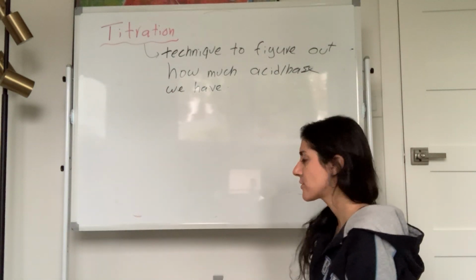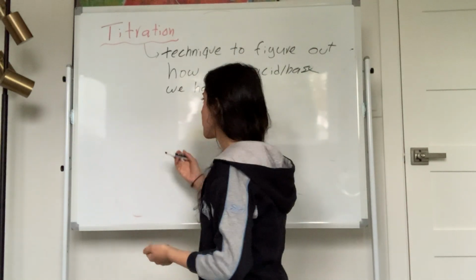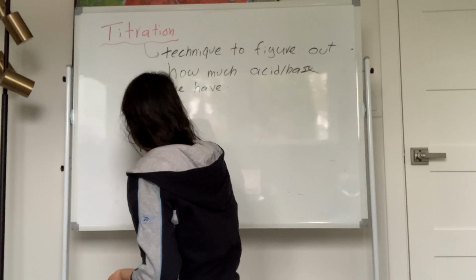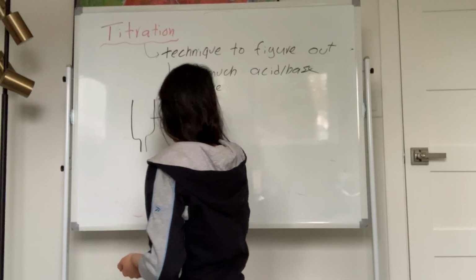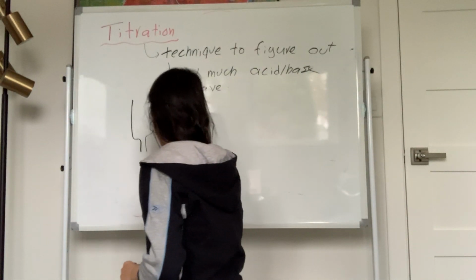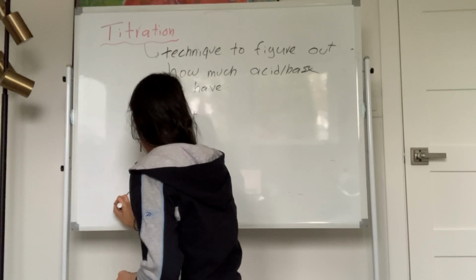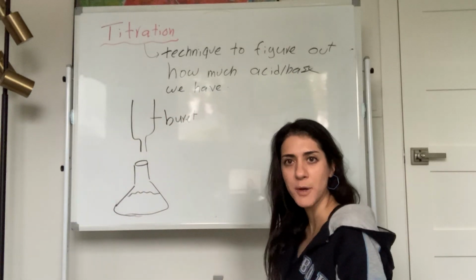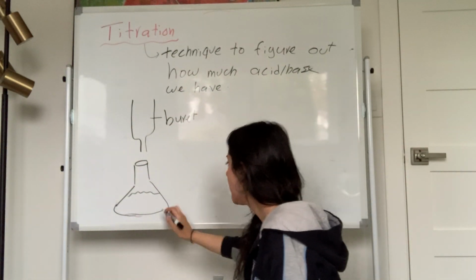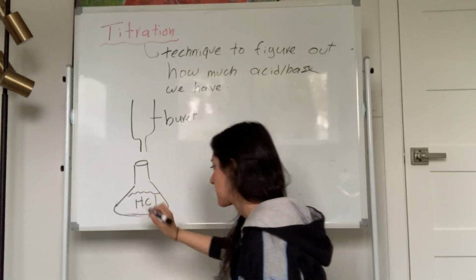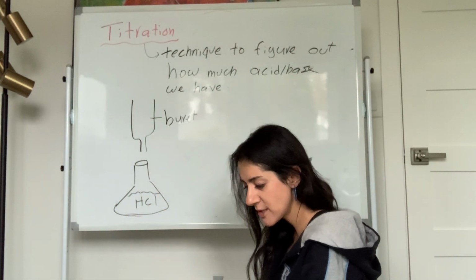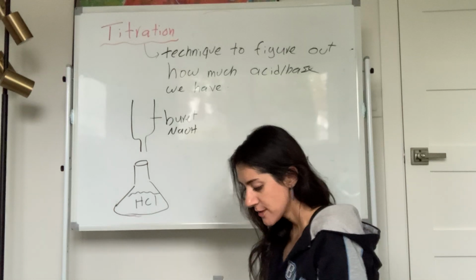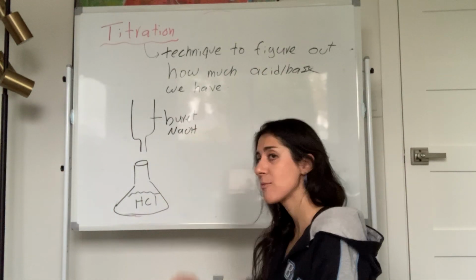Now, when you do a titration, usually you have a burette, and hopefully you guys have watched the lab videos. You have a burette. My drawings are not the best, so use your imagination just a little bit. That's a burette. And then I'm gonna have my acid or base solution down here. So far so good? Okay. Now, let's say here I have hydrochloric acid. Now it's an acid-base titration, so over here I need some sort of base. Let's say I have sodium hydroxide. So I have my acid and I have my base.